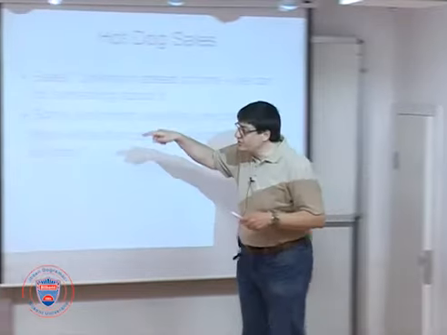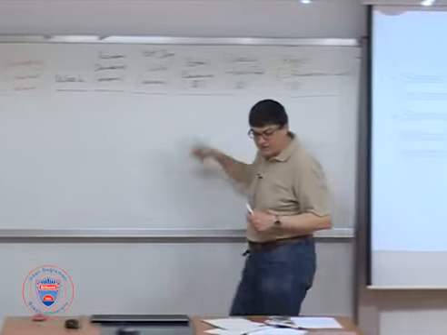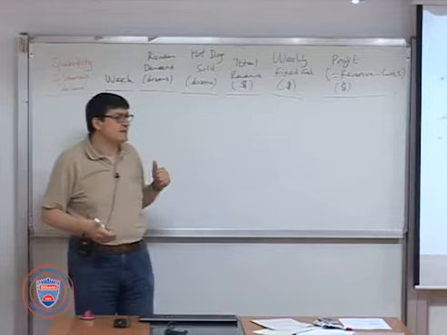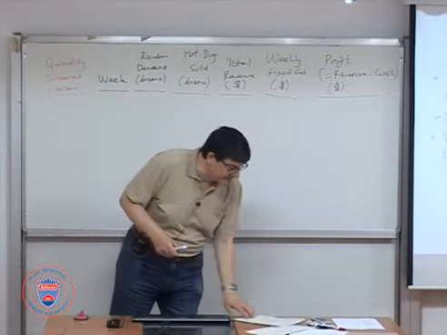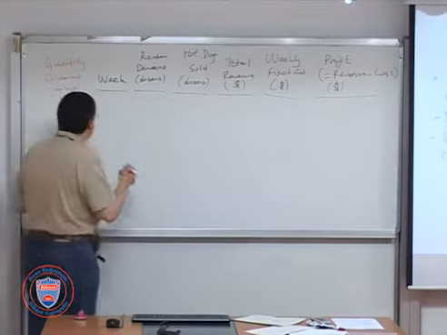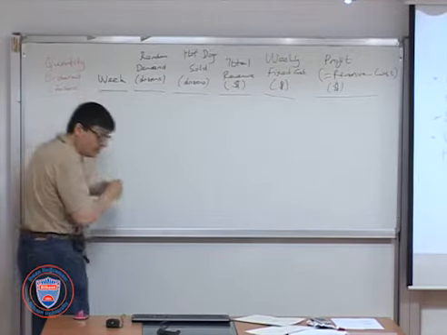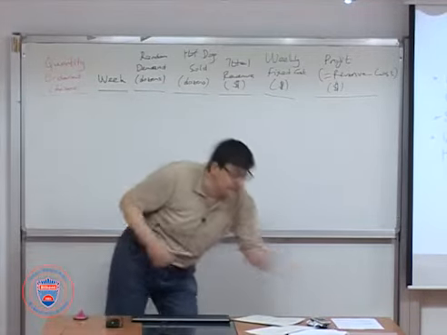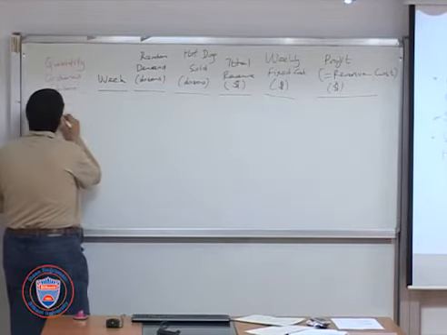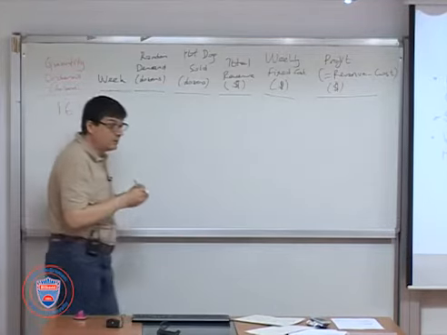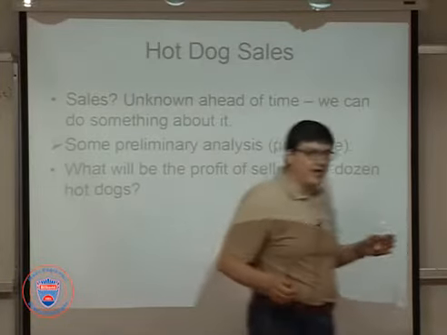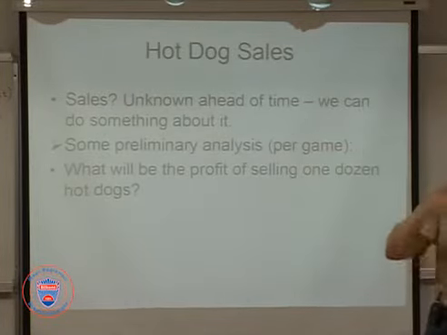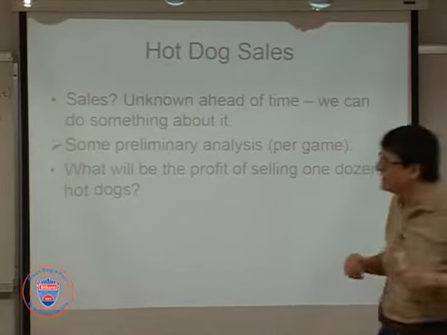Okay. Now, what I will do is write certain possibilities. These are not exhaustive possibilities. These are just some possibilities that I thought would be interesting. Let's say that I ordered 16 units, 16 dozens of bread, hot dogs and buns, 16 dozens.